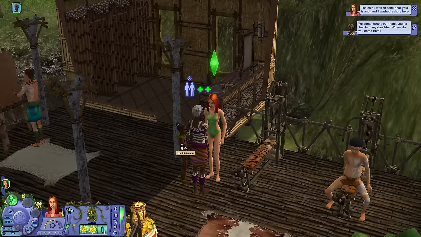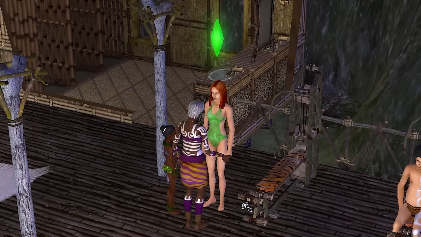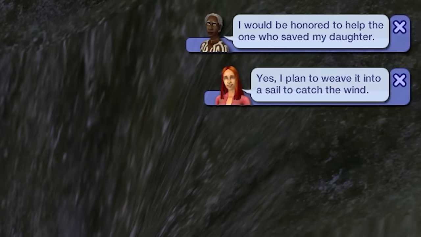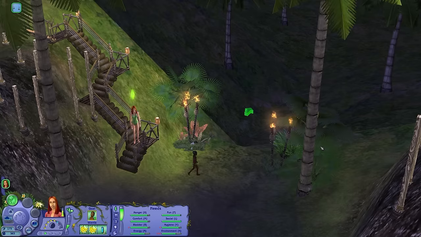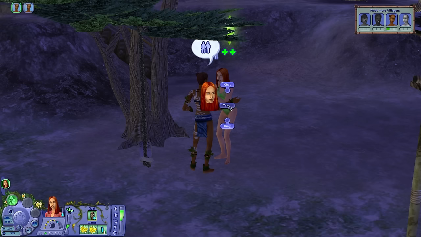I love it. Jessica first gets to meet Nanihi's mom before meeting the chief. Why would anybody want to leave the island? That's what I'm saying. But Jessica misses her home, which is understandable. Nanihi's mom offers to weave Jessica a sail. How nice is that? Jessica is taken to another part of the village, the harbor, where she gets to befriend four more villagers before finally meeting the chief.